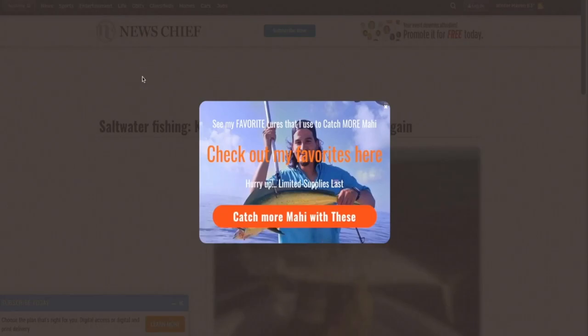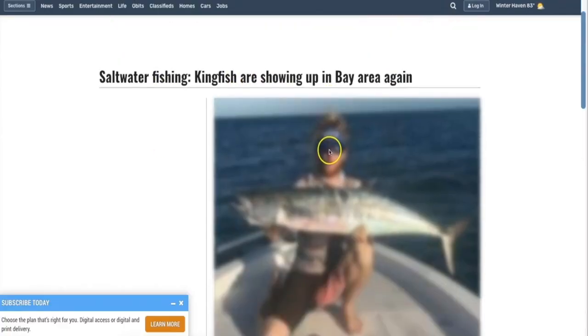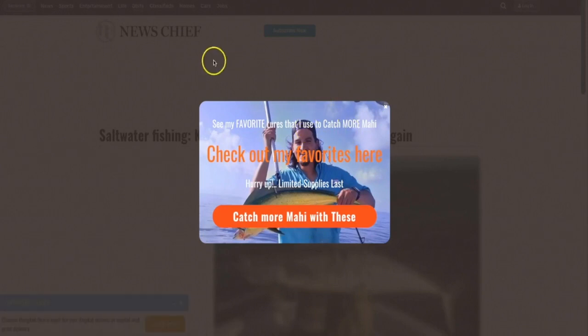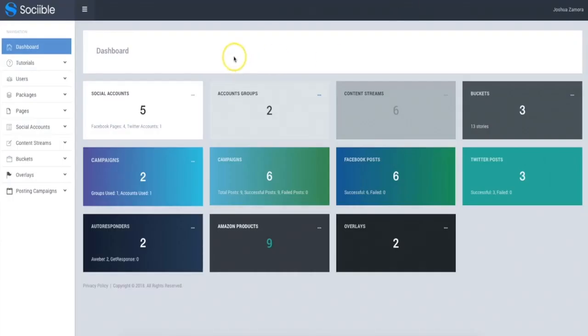Here's another one, same thing. Okay, this one is talking about a very particular kind of fishing here that's in season right now here in Florida. And if I go ahead and refresh it, you'll see that it shows up as soon as the page loads, and it's actually showing up before the article even loads. Okay, so that's even better. Boom, you can get eyeballs on your ads right away, and there you can see that website loaded up in the background. All right, so that's how powerful Sociable is. Allows you to generate leads, traffic, sales, all of that good stuff without you ever having to write a single piece of content. And now let me go ahead and jump into Sociable and show you exactly how it works.